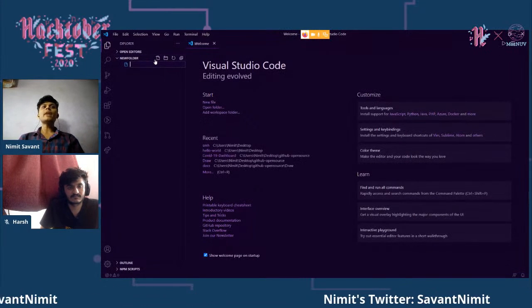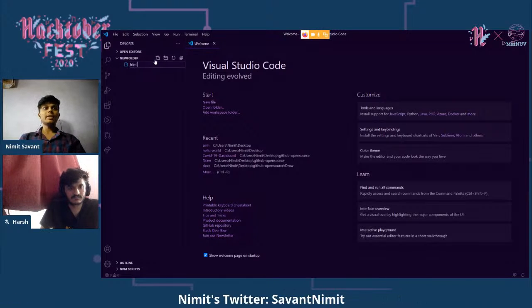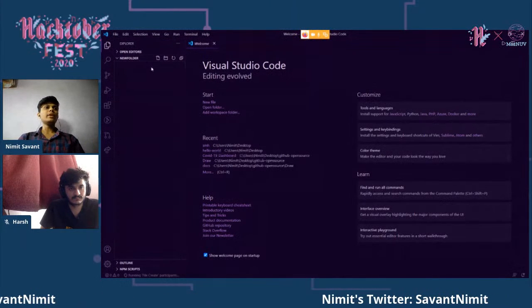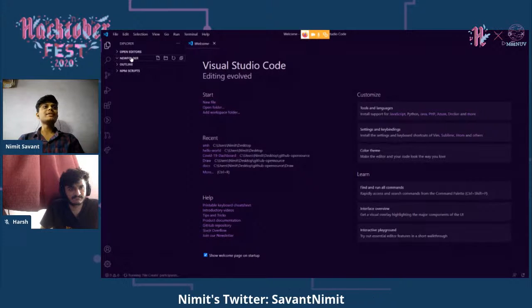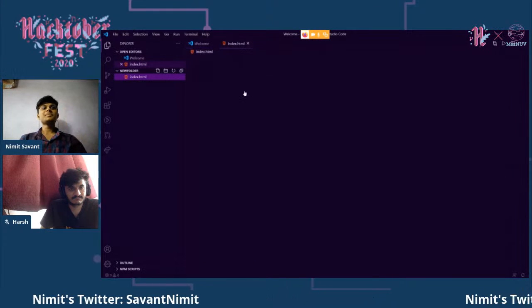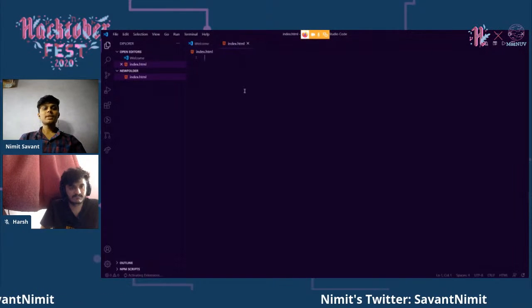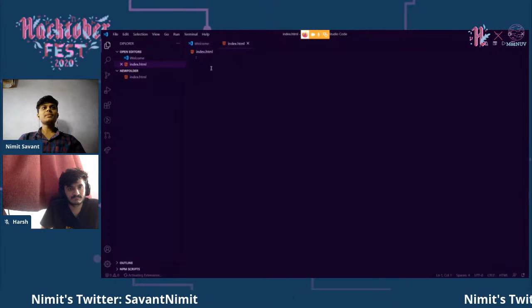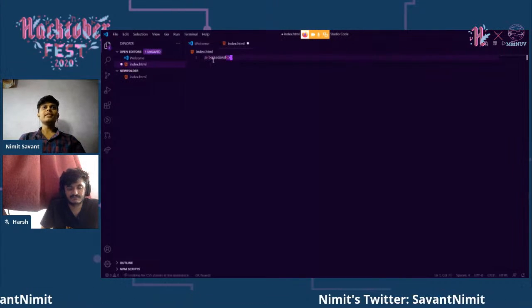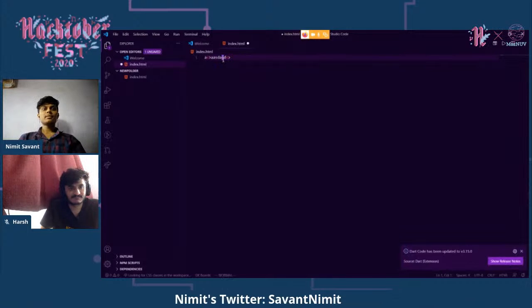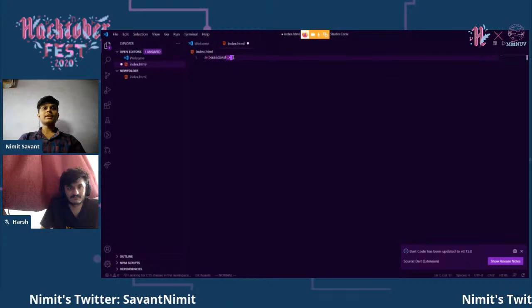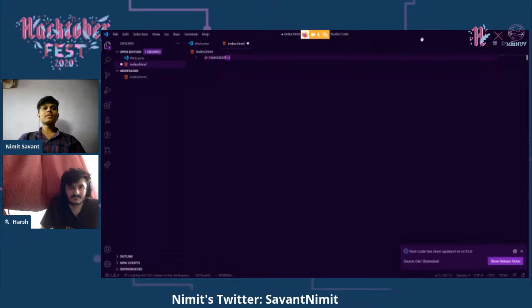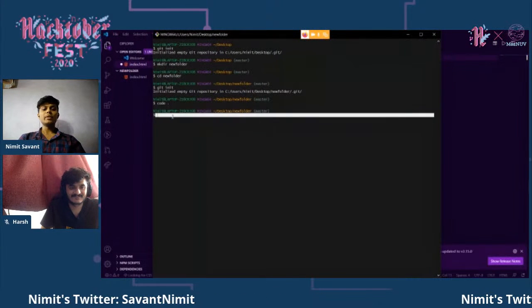Okay, so basically we'll add one file. You can add anything, but I'll add index.html because that's what I've been taught. I'm using vim here, and sometimes the process is terrible. I would give a suggestion: please don't use vim in your VS Code because it's horrible sometimes. So I'll just do it from here.